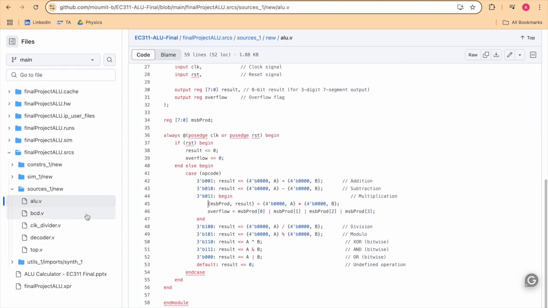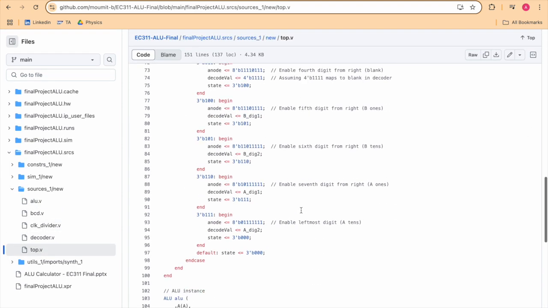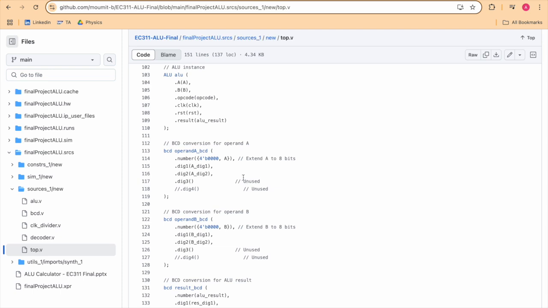All right, so now heading back to our top module, we can see how the BCD module here is instantiated and is used to break the 8-bit ALU result into three 4-bit BCD digits. So it would be dig 1 for the ones place, dig 2 for the tens place, and dig 3 for the hundreds place.